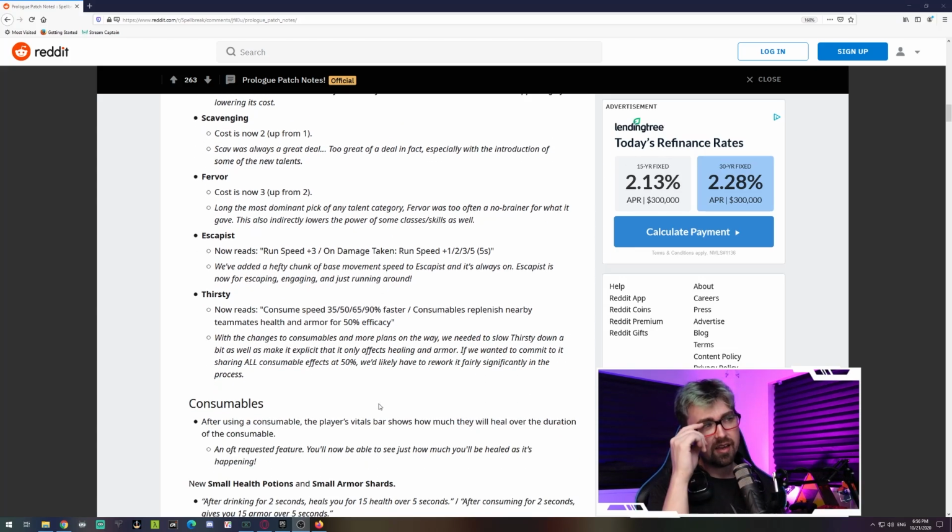Escapist gets a buff. I don't think anyone's still really going to take this. I think it's a cost 1, so maybe if you only have 1 talent point left, you might take it. I don't know. I've got to see some more of this in action. I don't know about that one.